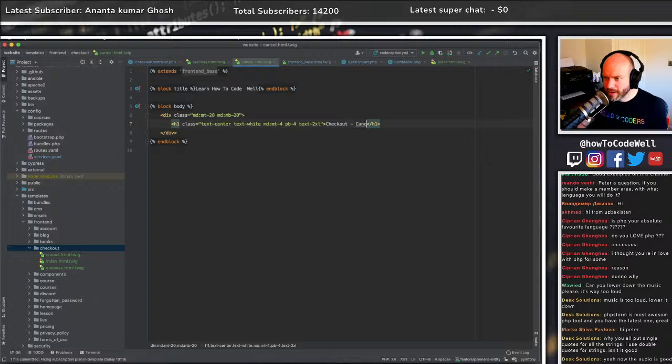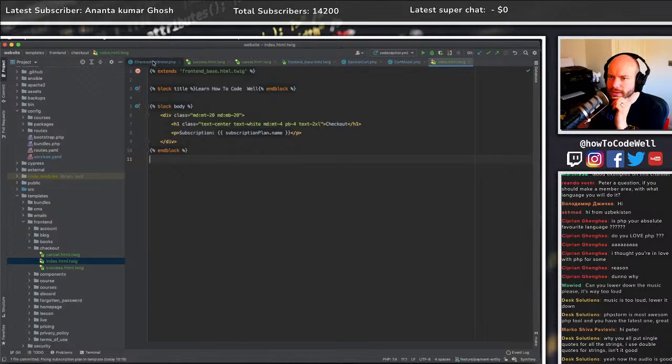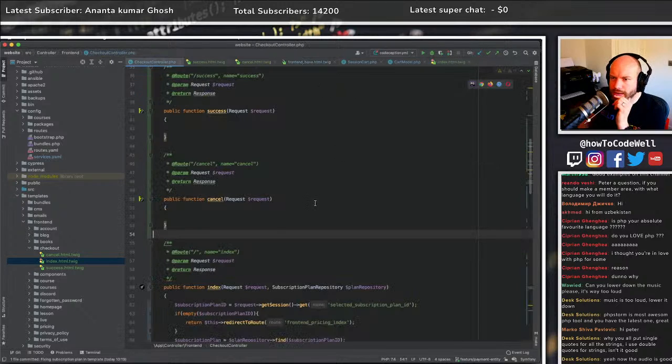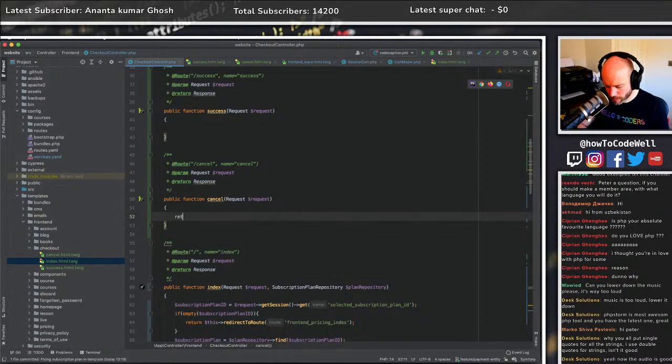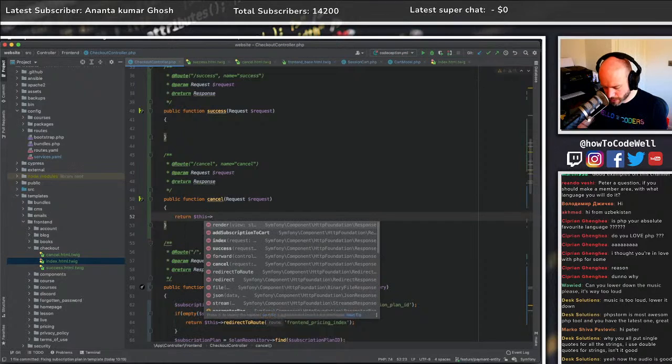It's a lot to get your head around, this whole Stripe mechanism. Okay, so index, cancel, and success, fine. Let's go to, I mean, I don't even know if these yet are API responses, but whatever, like JSON responses, but then in here we do return this render.